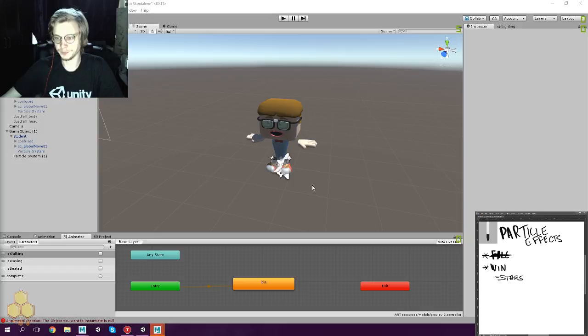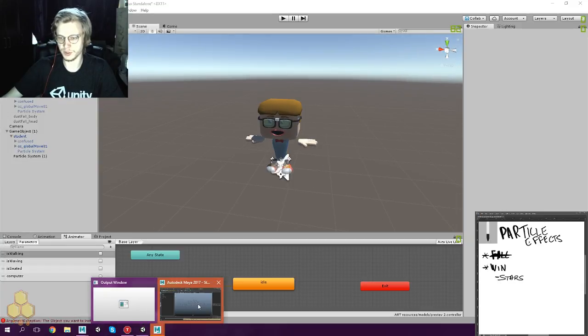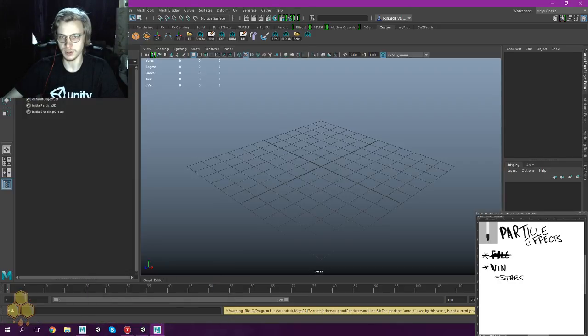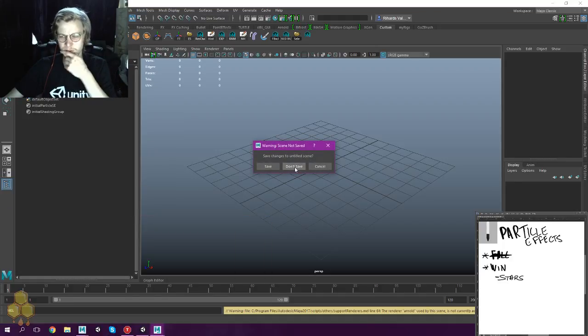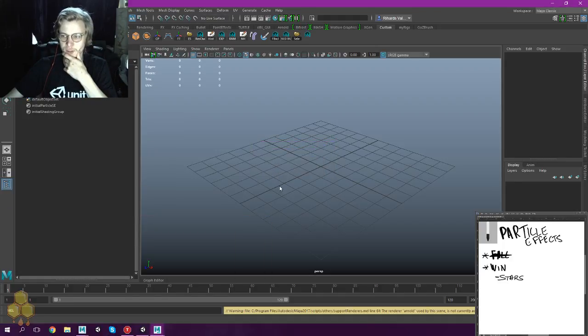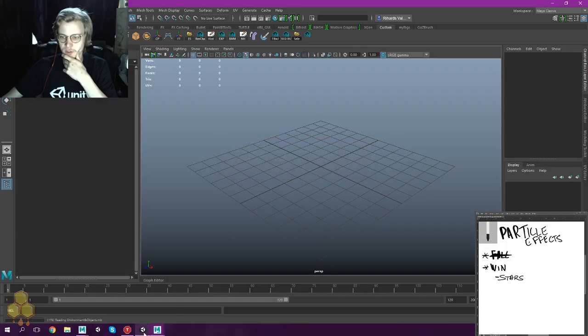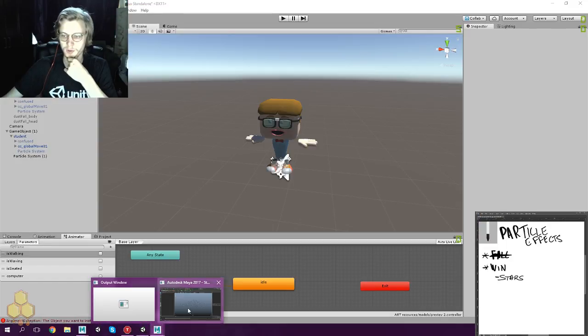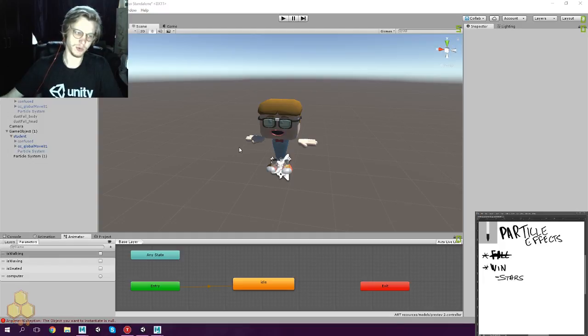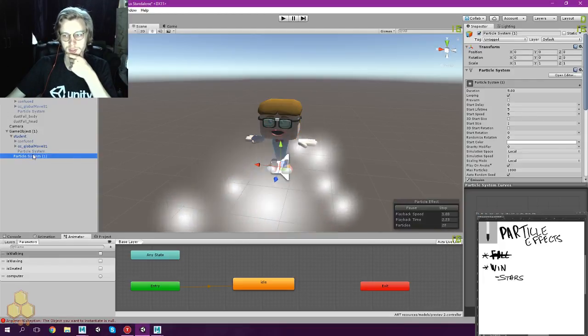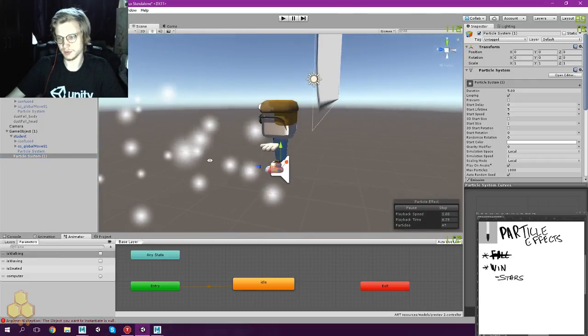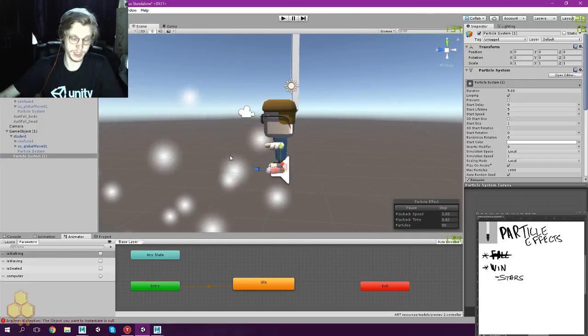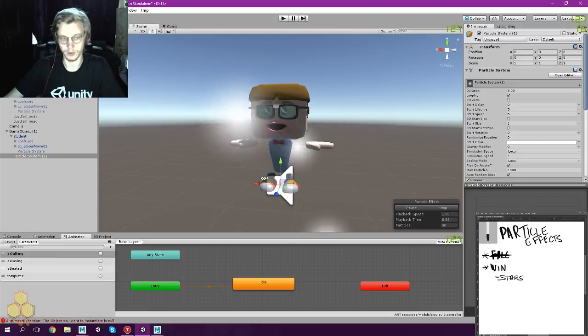Alright. So first things first, I want to adjust the animation just a little bit so it doesn't mess up there. I really dislike when certain things like that happen. And I don't want to save this scene. Continue. I'm just gonna see where it can go wrong. Because sometimes that's what happens with your animations and you don't want that to happen too often. Or happen at all. I just don't want that to happen. Ever.